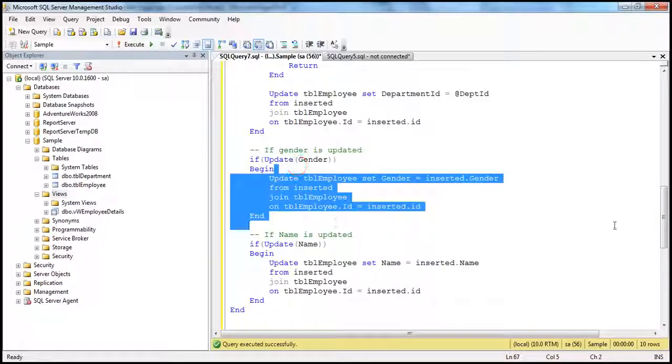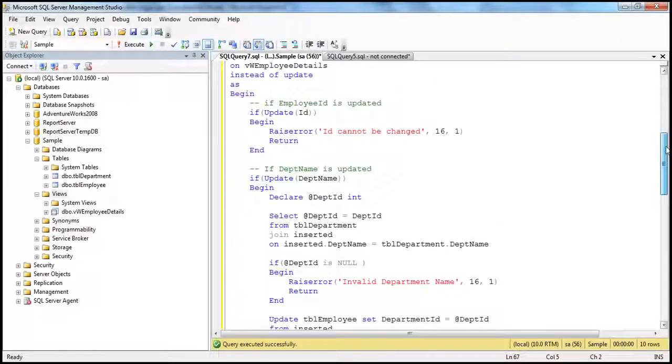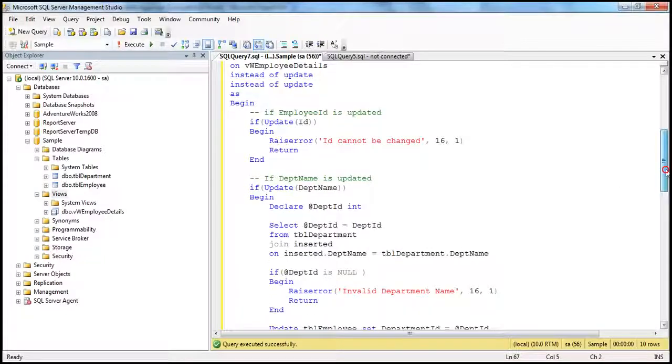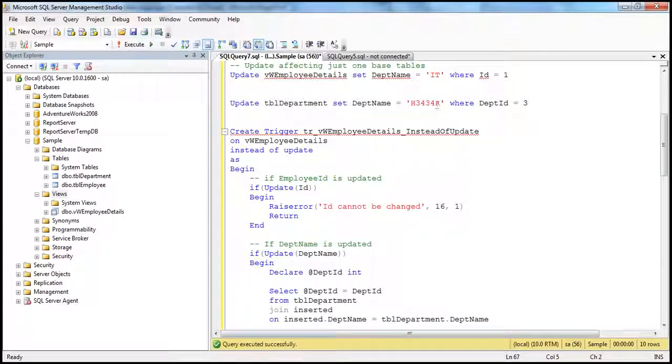There are only two things to keep in mind. If the user tries to update the ID column, we want to throw an error. If they try to update the department name, then you will have to get the department ID from the TBL department table by joining the inserted table with the TBL department table. There are chances within the update statement that users type in a department name that doesn't exist in the TBL department table.